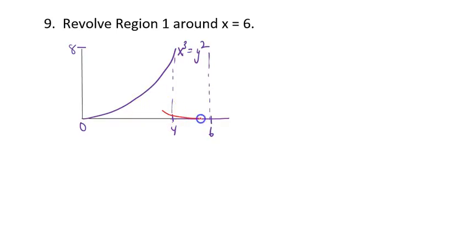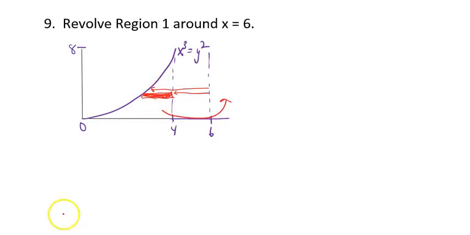Okay, still follow that same procedure. I'm taking region 1 around x equals 6. So there's my rotation arrow. My rectangle needs to be perpendicular to what I'm going around. The rectangle stops at 4 because region 1 stops at 4, and that's what we're revolving. So here's my typical rectangle. My height arrows always come from what I'm going around. I'm going around x equals 6, so come from x equals 6. Now, because these are coming from the right, the little light bulb should go off in your head and say, okay, I'm going to be subtracting somewhere.